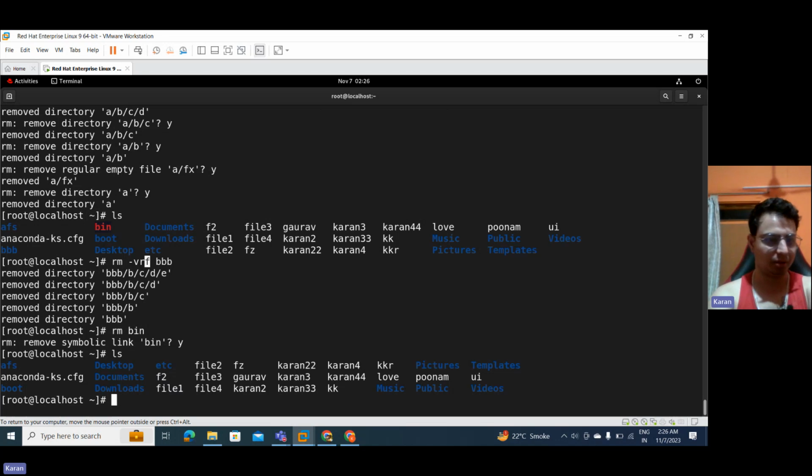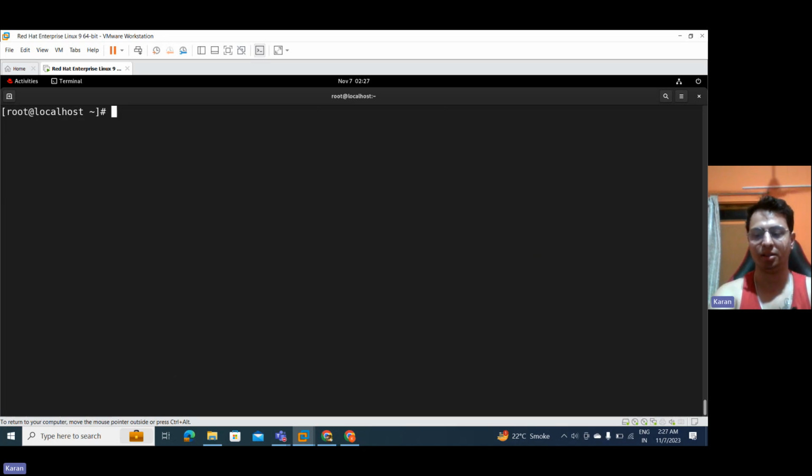But for now, we have learned how to copy a file, how to move a file, how to rename a file, how to copy a directory, how to copy every content in a directory, and how to remove every other content in the directory. So these are some important commands. Let's move up to the other section of the commands. Copy, move, and remove have been covered. Let's come up to the next section.